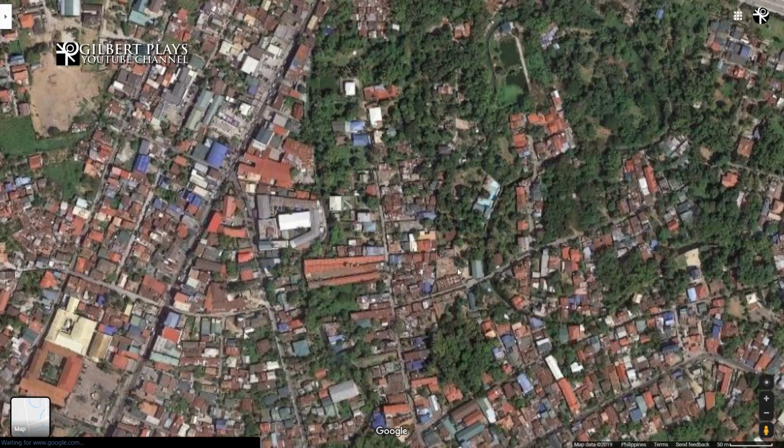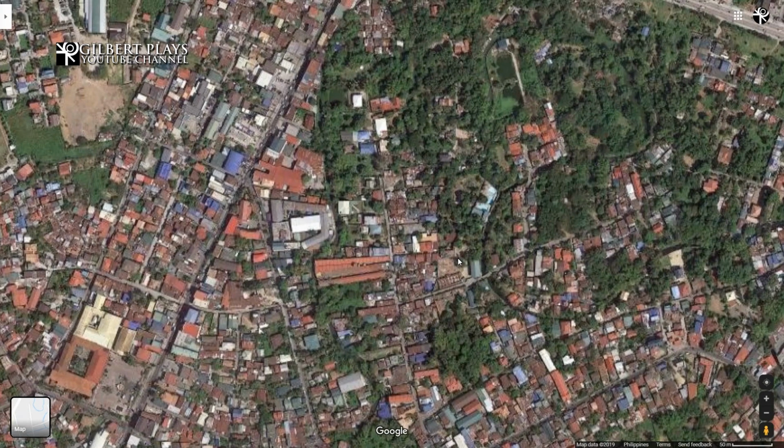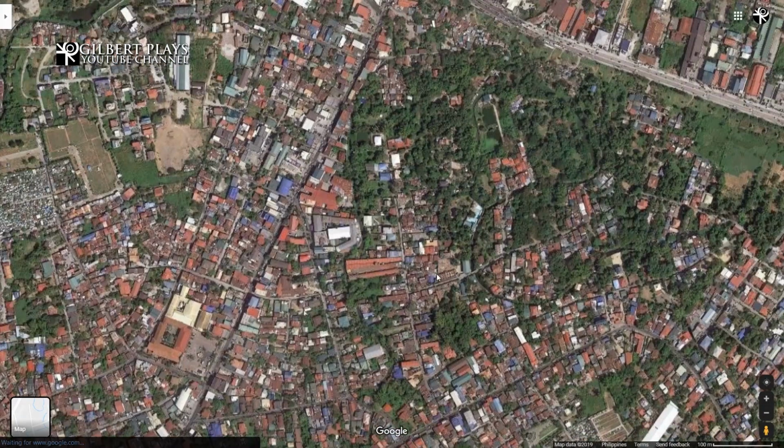And because of that, I tend to choose another map, especially OpenStreetMap, because it tends to match.